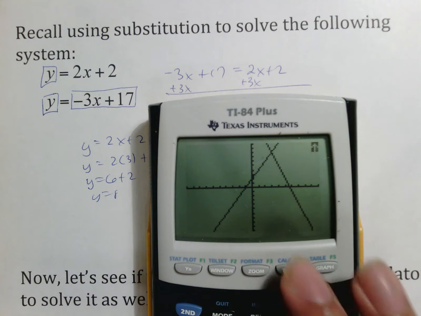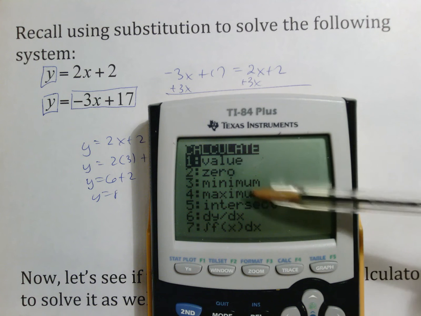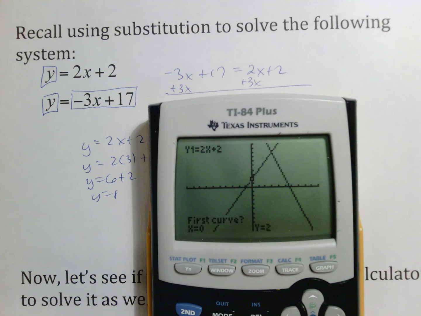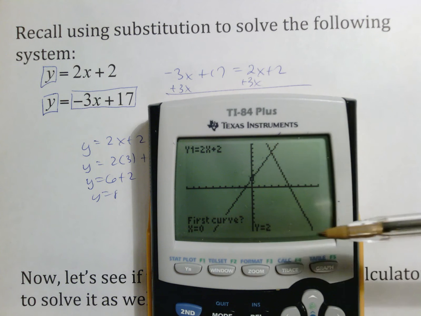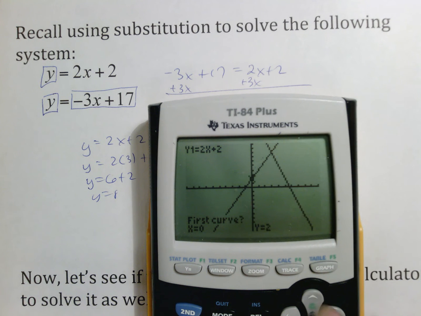So what you'll do is hit second trace, and if you read this list, we know what we're looking for. We're looking for where the lines intersect. The way this function works, it asks you what the first curve is. We only have two graphs, so it's going to naturally switch from one curve to the other. For the first curve, it puts that blinking X on the line we're looking at, so you just hit enter to select that one. Then it asks about your second curve, and it automatically puts the X on the other line. As you see, you now have the X on that one, so you hit enter again.